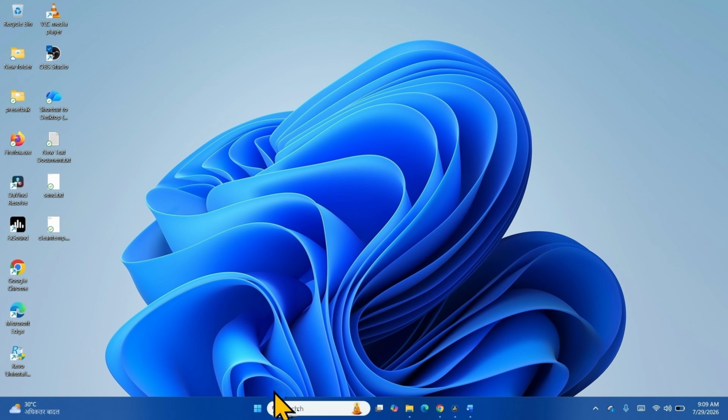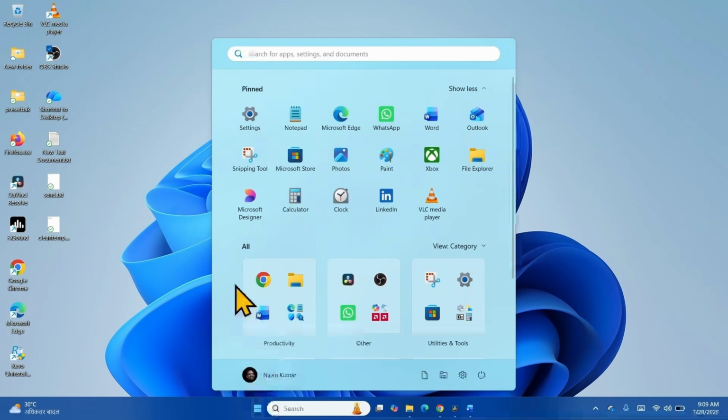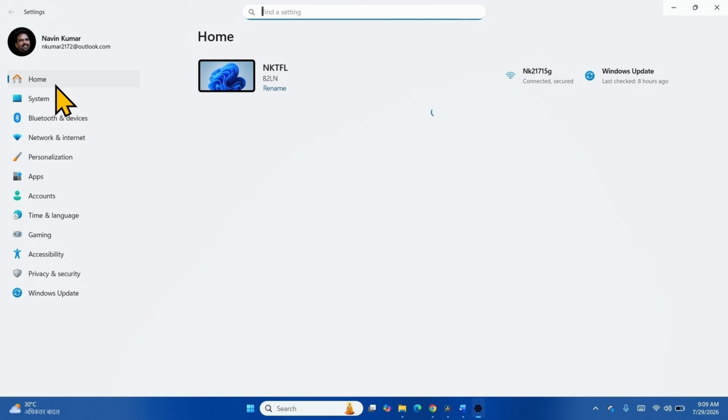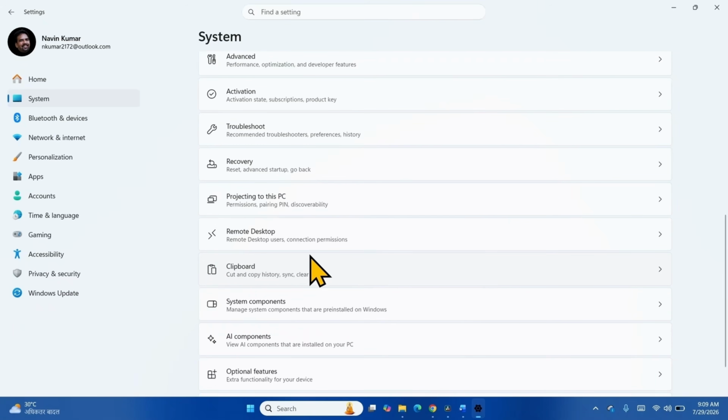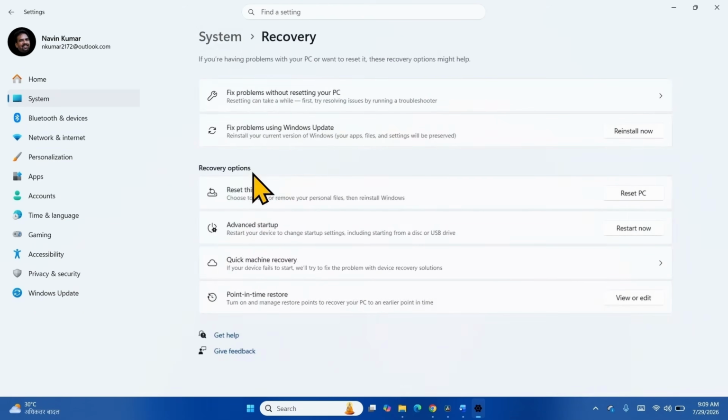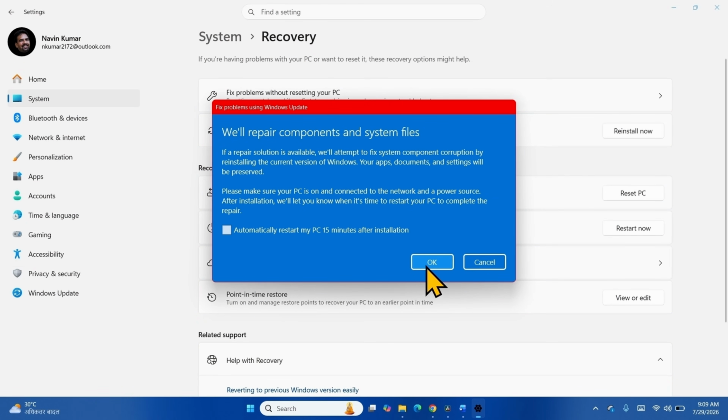For this, click on Start, click on Settings, click on System, scroll down and click on Recovery. Here you will find Fix Problems using Windows Update. Click on Reinstall Now for this setting. Click on OK.